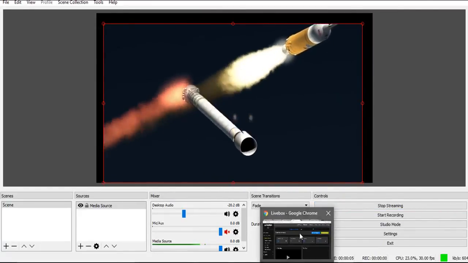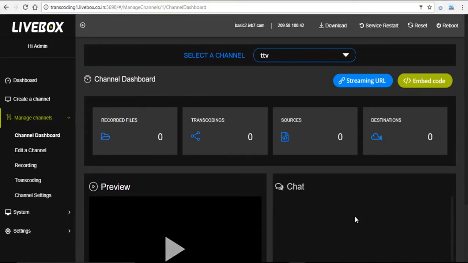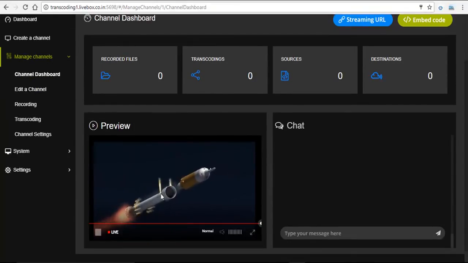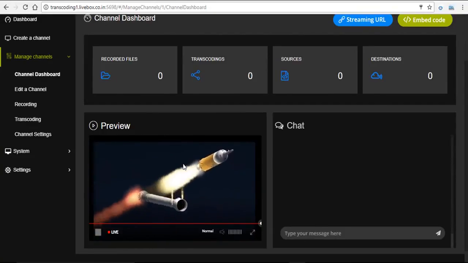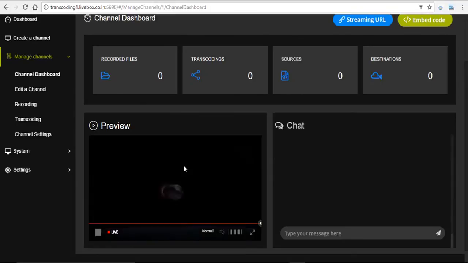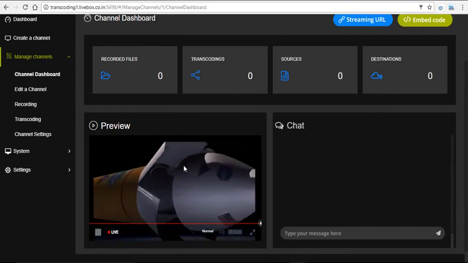Now let's go to the origin server, and in this Livebox server we have a new facility to preview the live. So this is the previewing player. Click on the play button. You can see the preview from this server itself. Next we need to push the data from this origin server to the edge server.